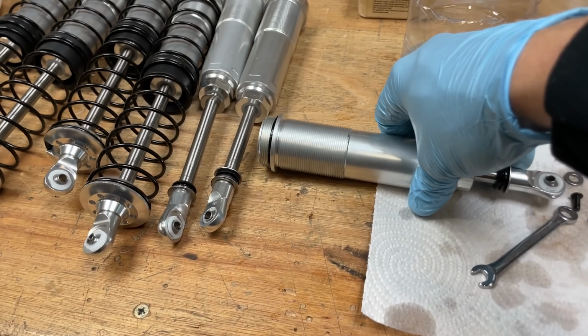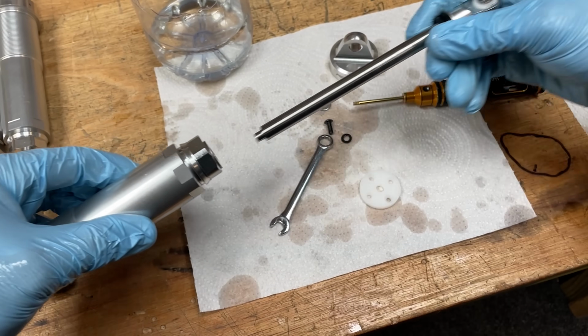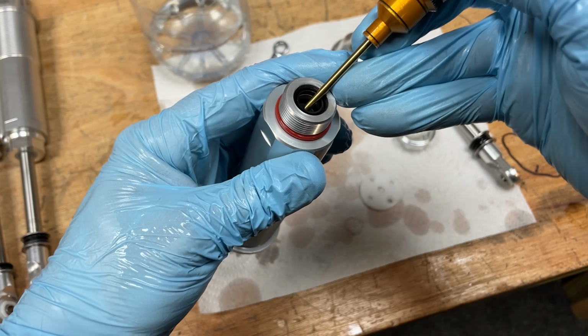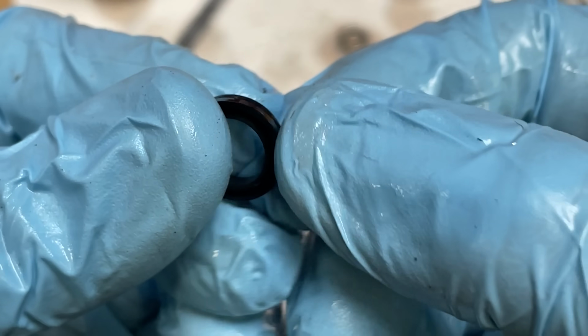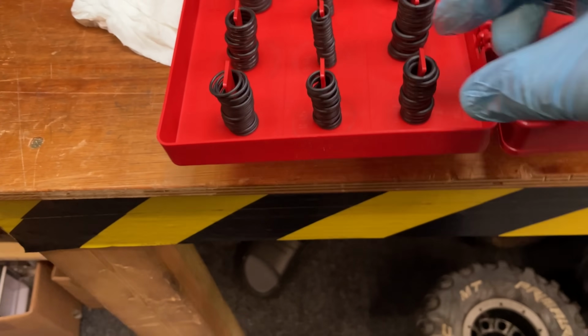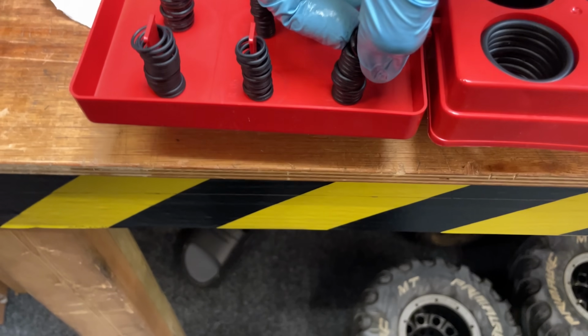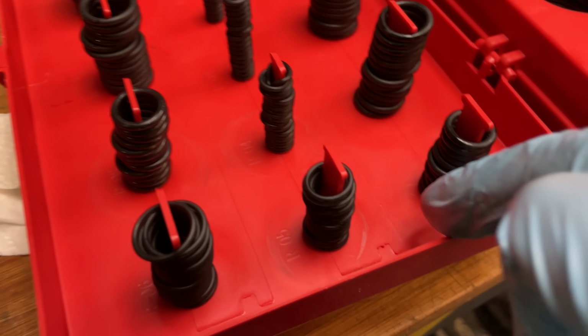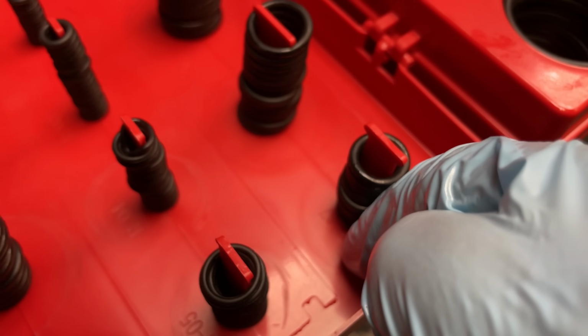Also, these shocks are leaking. So I'm going to take it apart and have a look to see what's going on in there. So this is the O-ring that's in there now. And over here, I have an O-ring set. I've had a little play about, and the one that fits best is this one here. Now, I know nothing about O-rings, but it does say on here R07. So maybe you can find some the same. It might not even work.